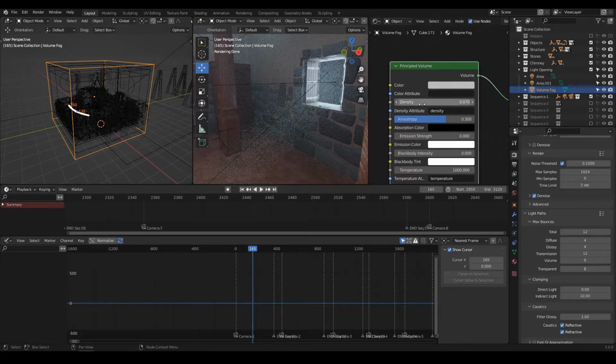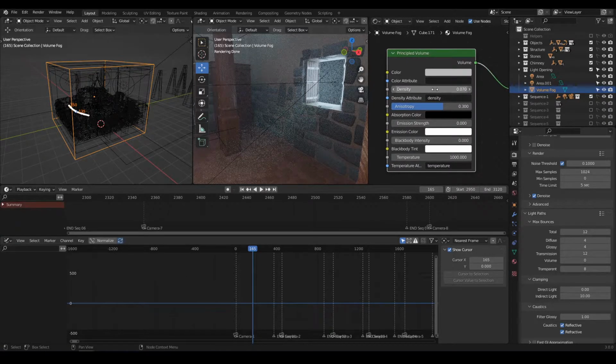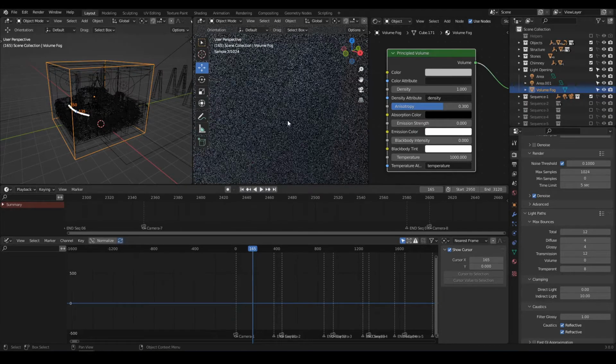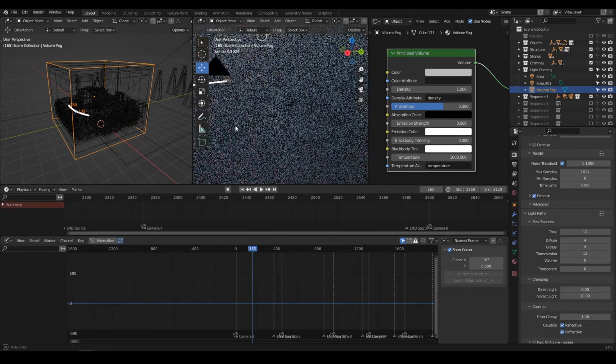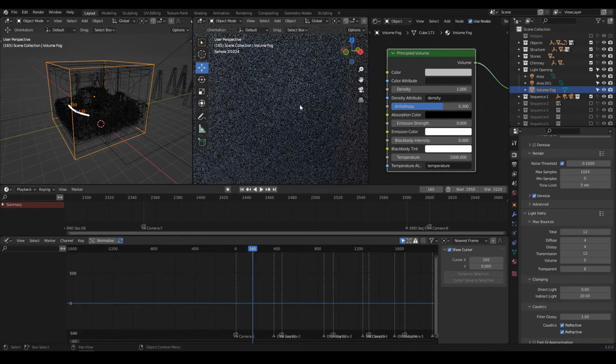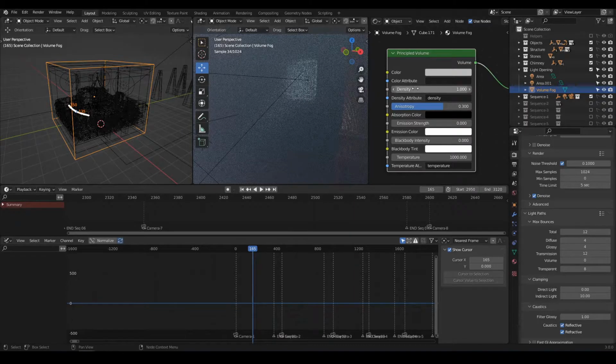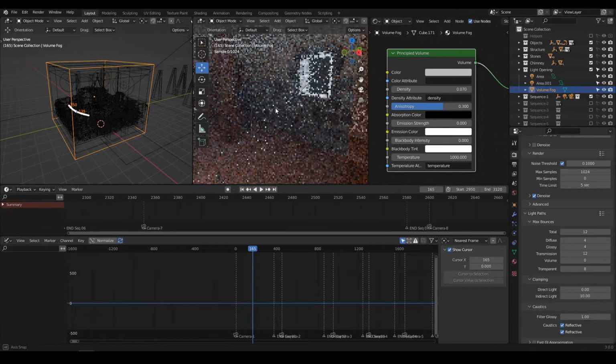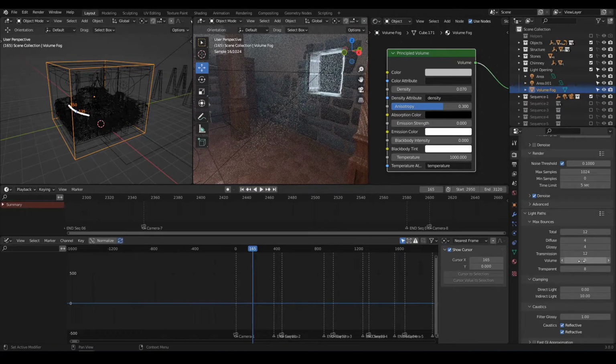You can also add it to your scene and then add a simple principled volume node here. I haven't changed any settings but the density. At the beginning I think it starts at 1. Okay, so it's like that, and you can have that much fun, but in this scene, I mean, we don't see anything, so that would just not be great for the project. So let's set it back to where it was. This is the setting you will pump up if you want this to be nicer. Maybe I could set it to something a bit higher.